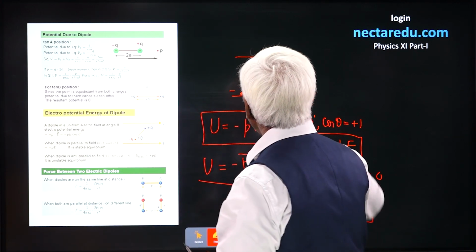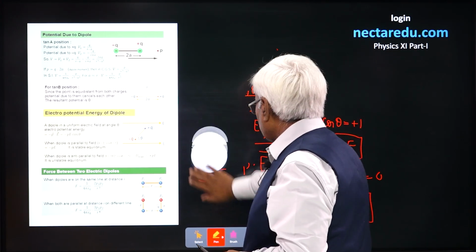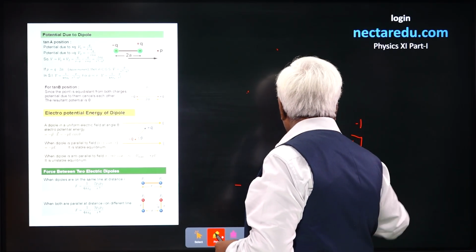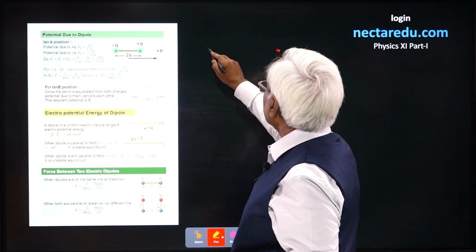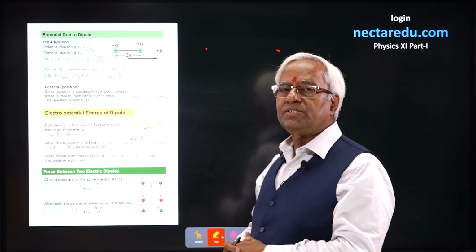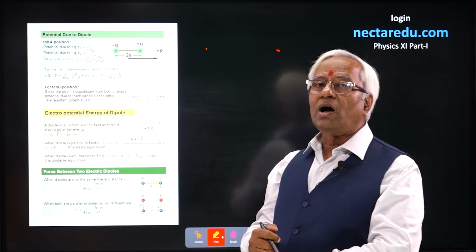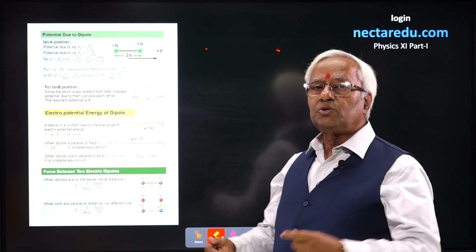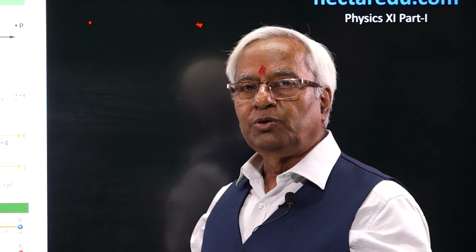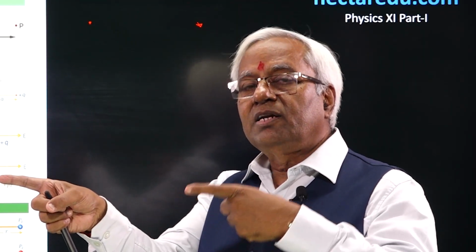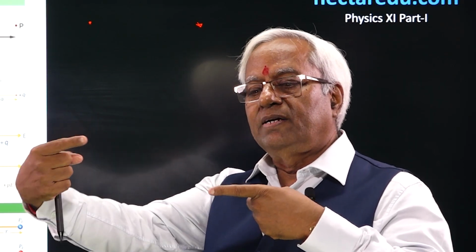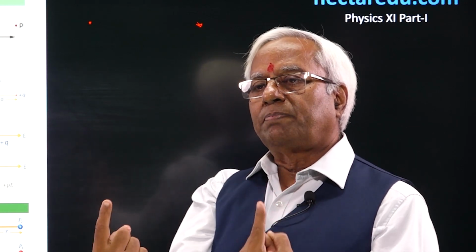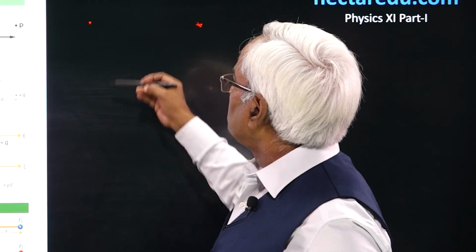And with that, we have covered electropotential energy also. Now, the only thing left for the dipole is this: like two charges, when they are at a certain distance, they apply force on each other. That's known as electrical or Coulomb force. Similarly, if there are two dipoles, you could arrange them in at least 4 manners like this. Both parallel, pointing the same direction. Both parallel, pointing opposite direction. Both anti-parallel. But we have chosen here only two cases.